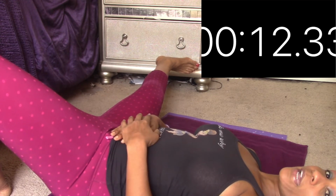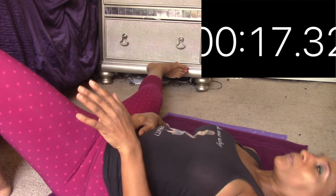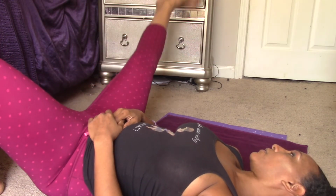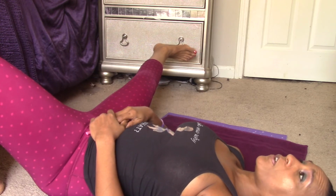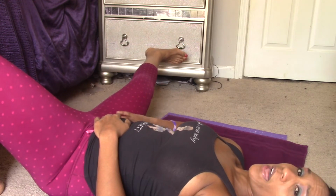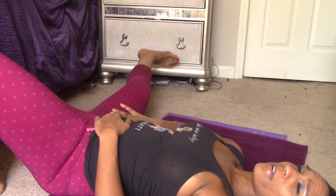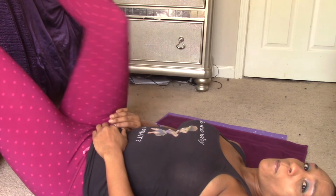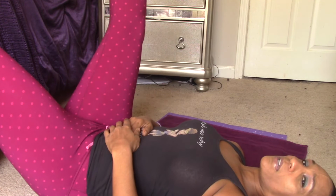See, this is where I can go. I want you to be able to go where you can go, where it's comfortable for you. All right. Do it again. Sorry, I had to move. You're gonna feel it right here. That's all that tension and that stress in our hip area and thigh area and in our butt. The whole point of this one particular stretch is to get mobility in your hip area. And it's a very easy stretch.